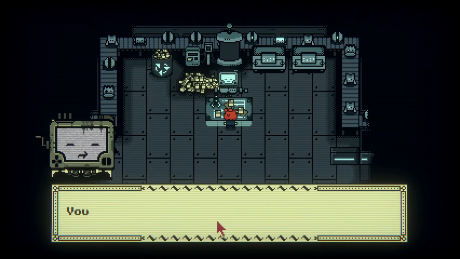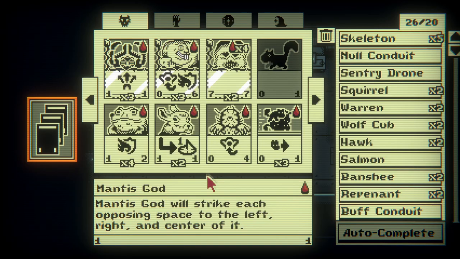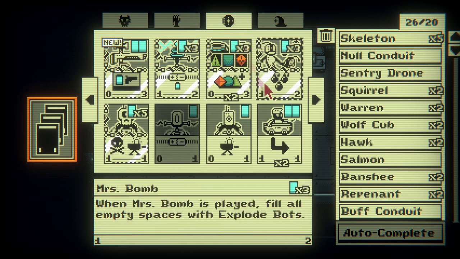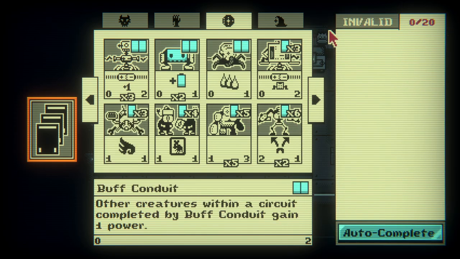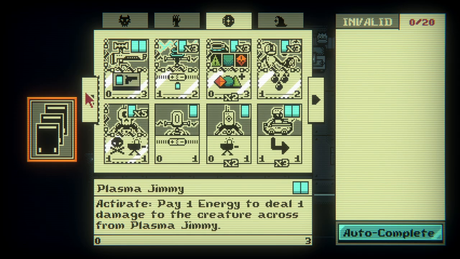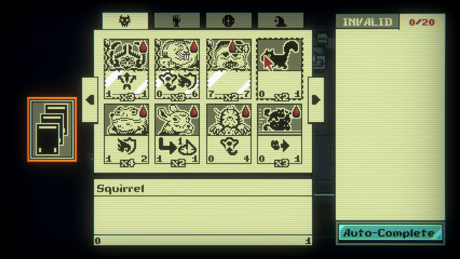You open the crates around the temple, right? You need better cards. I know. Hold on. God. I just hate building decks. I just hate it, Stoat. It's not fun.